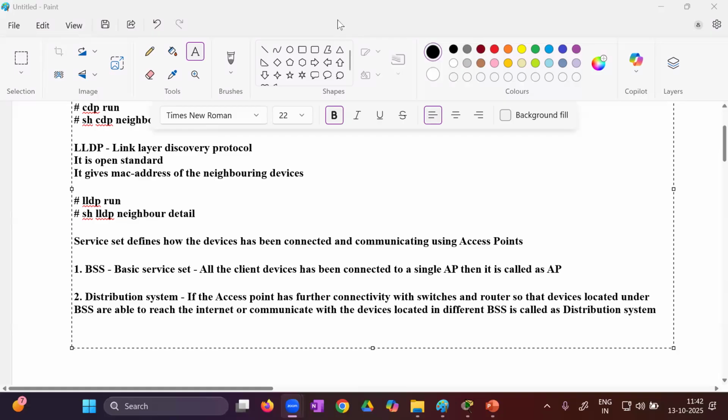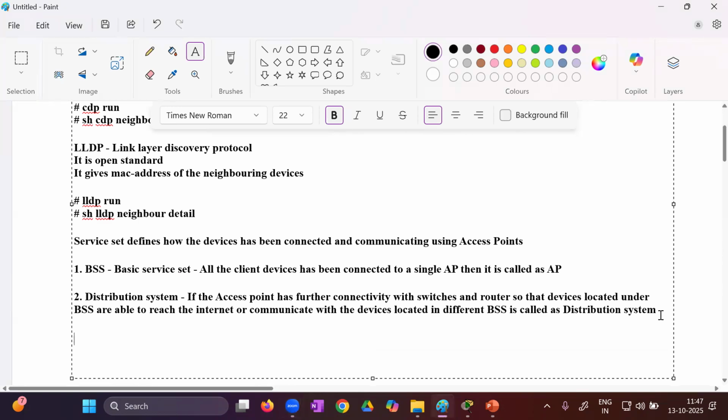One minute, let me pause. So one we call a distribution system. Then what we have? The third one is ESS, that is extended basic service set.